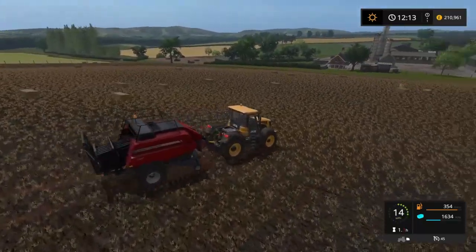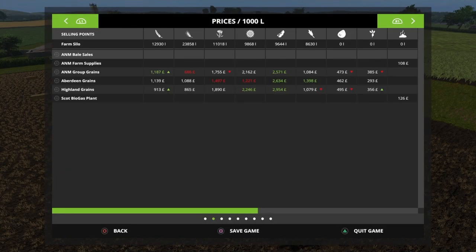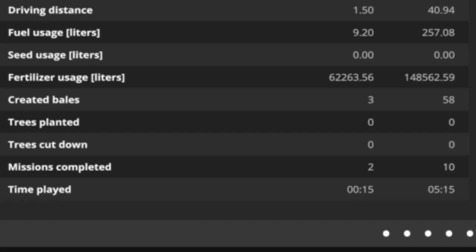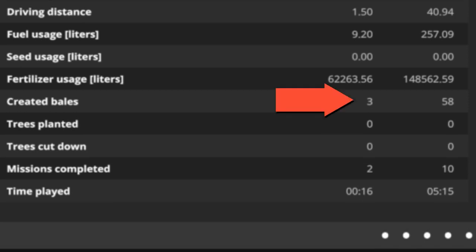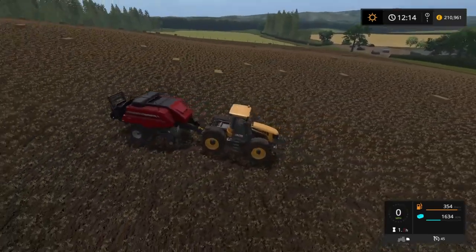Oh, actually, before I do that, what I will do is go into the menu and just show you where we are. So if we go down to missions completed this session, 2, total 10. So I have been doing missions. That's how the money seems to go up. And also bales created, total 58. So there are 58 bales on this field that are going to need collecting.